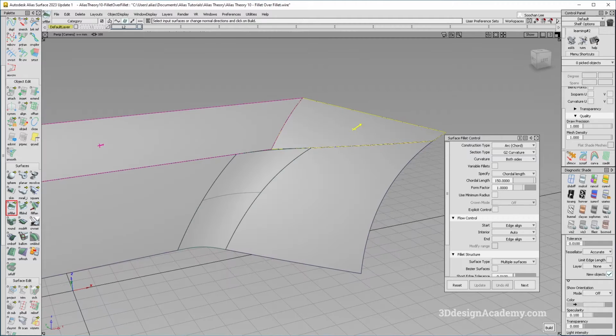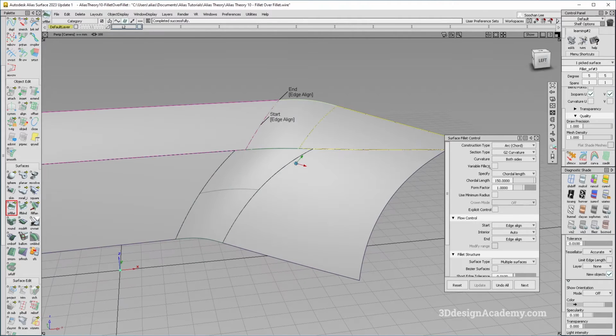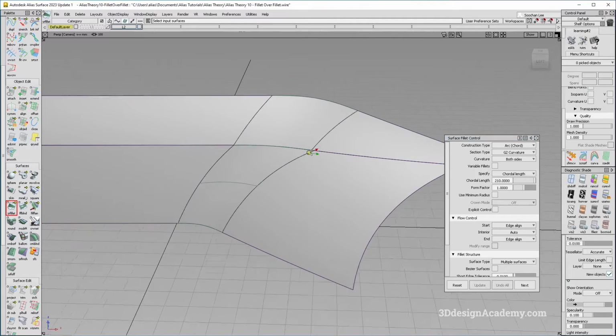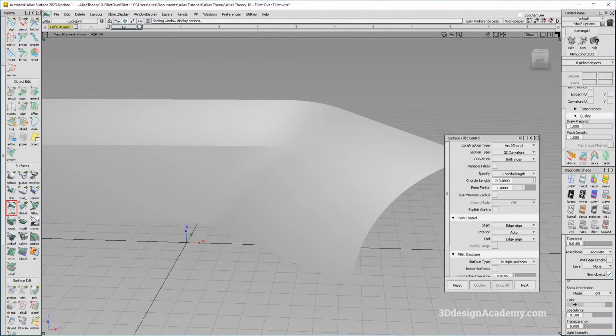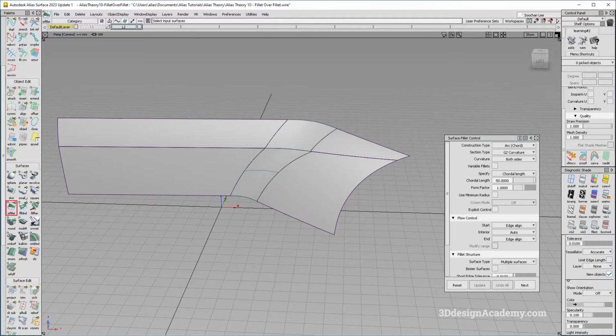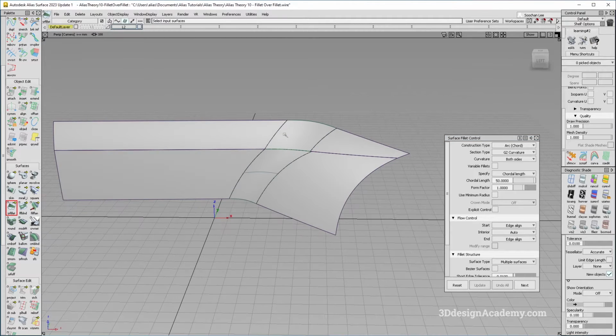Okay, so I do need a fillet on the top, so let's do that too. So it looks like this one is a little bit short, so I'm just going to make it maybe 200, maybe a little bit bigger. All right, so that's good enough. All right, so now I do have the larger set of fillets first. I'm going to go over it with the smaller one. The size of the fillet that was going over here is 50.